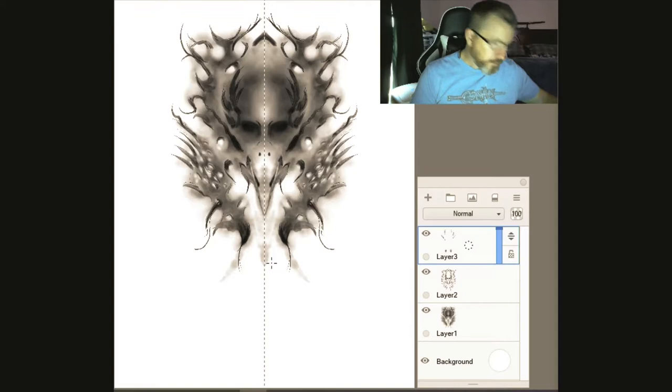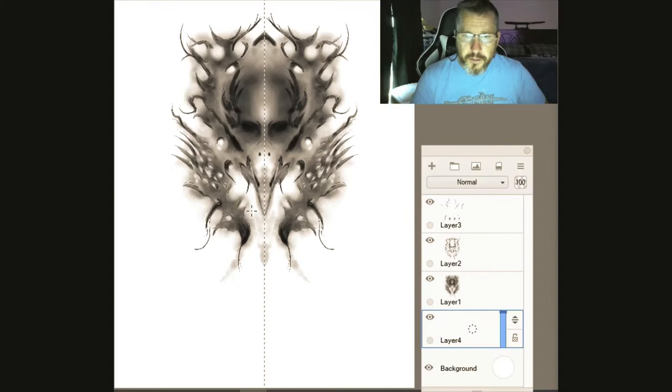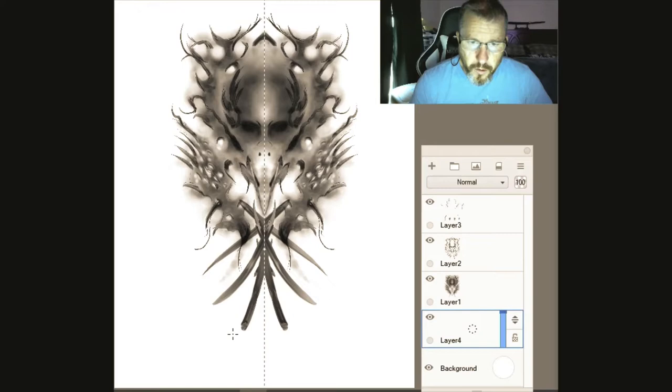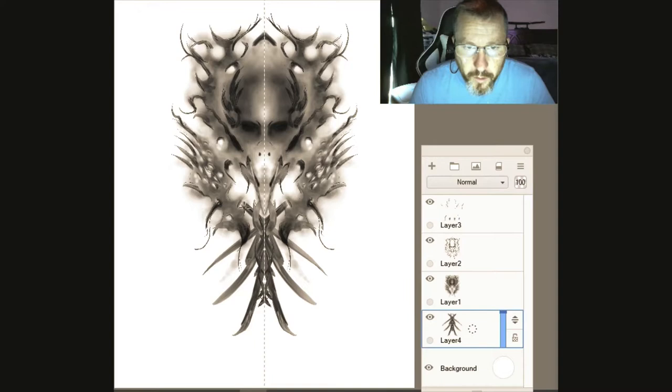With layers, if I wanted to put something behind this, I can create a new layer and drag it all the way down underneath the first layer. So if I wanted that line to go behind these structures, now it does. It really depends on how opaque you make your work — if you make it super opaque, you can go behind this stuff and nobody will ever know the difference. I can also go back and erase just that one layer that's overlapping where I don't want it, and now everything is right where I want it to be.